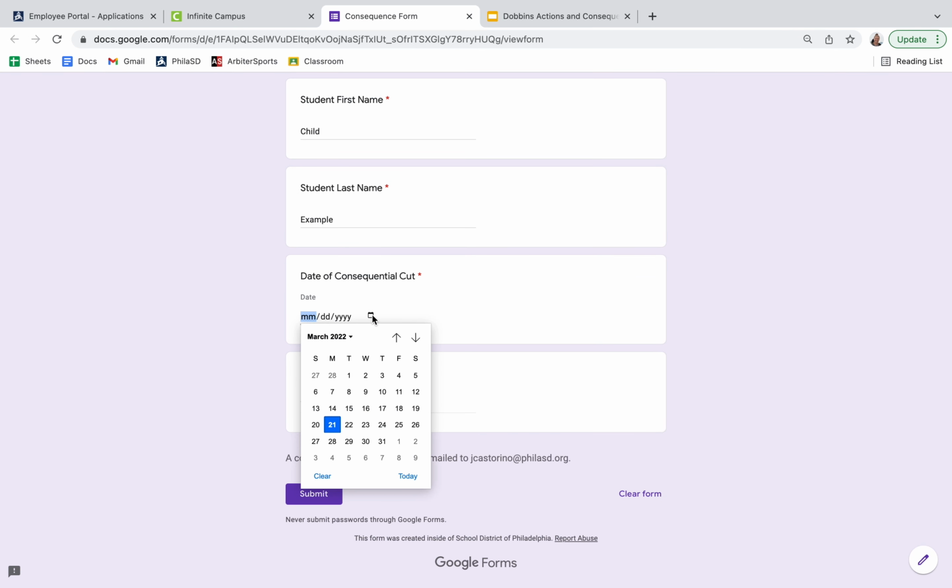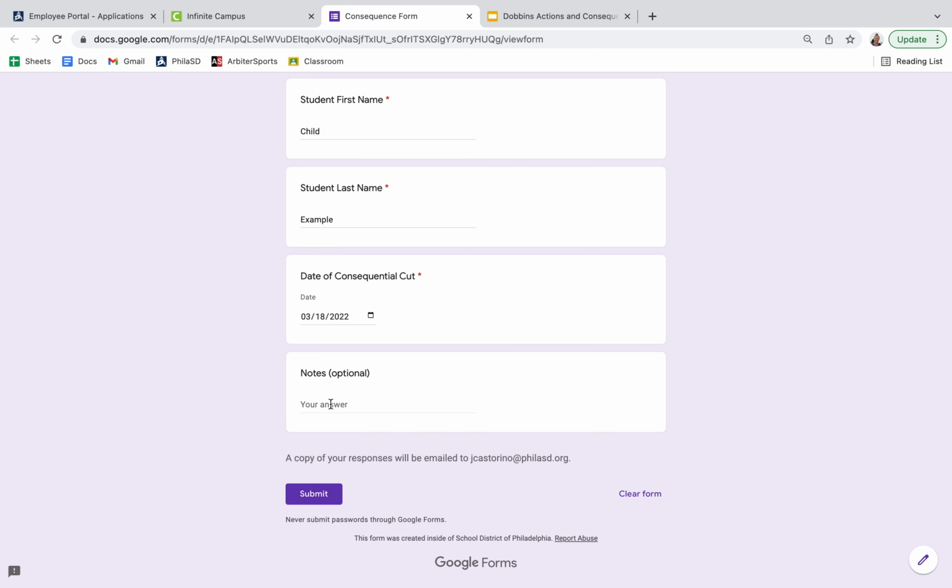And then they cut on the 18th. And if you wanted to write any kind of notes, maybe this would be an example if the child came to class and left after 15 minutes and then you never saw them again, you could write that in here.